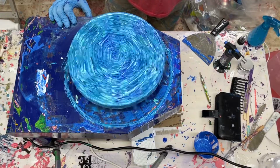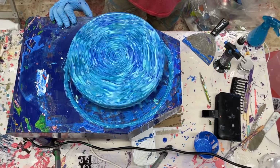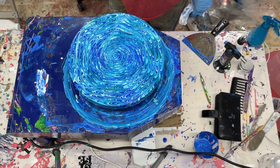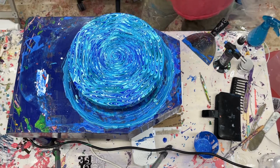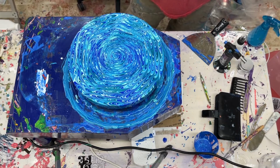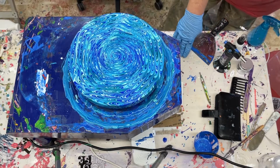Start opening this up. I think that'll work. I think that looks great. The green complements all the blues. I think that's very nice. The edges are completely covered. That's what I'm talking about.